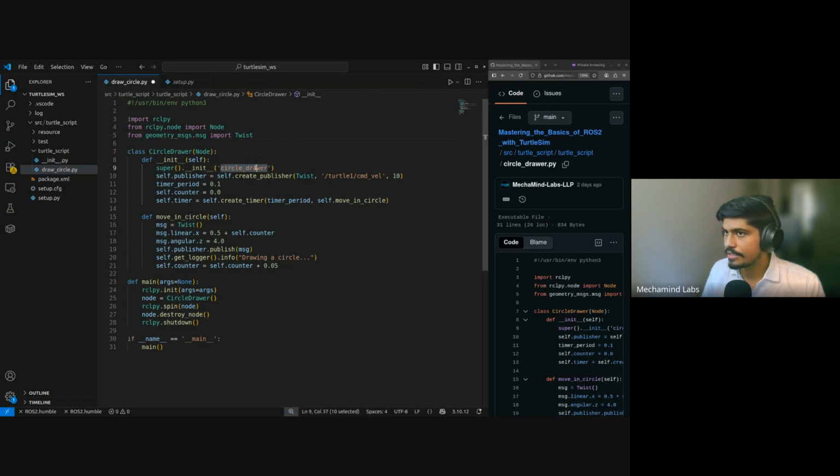We have given the name as circle_drawer, but we have given the Python file name as draw_circle. When I run this file and I do ros2 node list, this name will appear. This is the node name, the name of this node, circle_drawer node. Okay. So we just give the node name here.